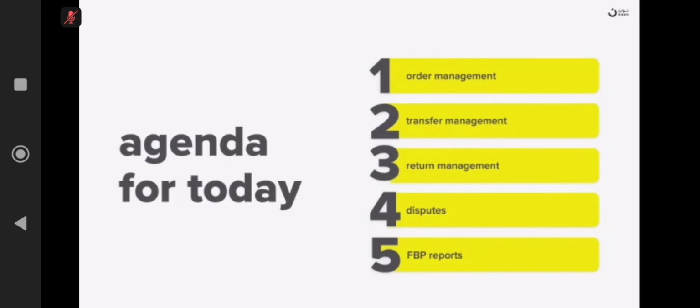In today's session, we will cover the following topics. We will start by discussing how to manage the orders. This includes packing and creating the shipments, guidelines to pack the item, and the direct ship pick list option. Then we will understand how to create and manifest and hand over the shipments to Noon. Further, we will discuss how you can manage your returns. Going forward, we will understand how you can file for disputes and claims. Then finally, we will conclude the session by discussing some very important reports relating to the FBP selling model.